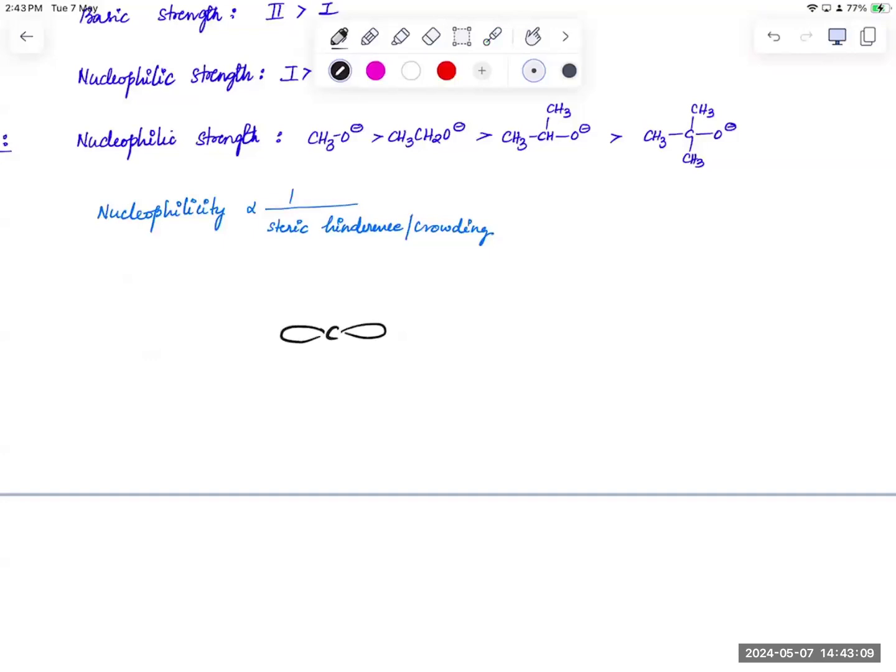On one end, it is having a leaving group. There is one leaving group here, which is going, and from the other side the nucleophile has to attack like this. So the nucleophile has to attack from here, and this leaving group has to go. But for this nucleophile to approach, it cannot come from any other direction. We cannot expect that the nucleophile will approach from here and make a bond. No, this kind of approach will not be entertained. It has to always be a head-on attack towards the carbon.